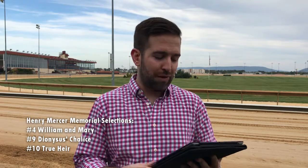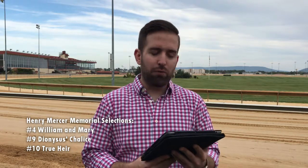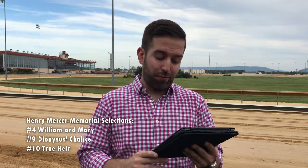True Air looking to get back on track after a not great effort there at Delaware, but if he runs back to his first race at Charlestown, he very much fits. But the horse that I think is going to go off as the favorite, and deservedly so, is the 4, William and Mary. He was bet off the board in his debut, went off at 4 to 5, the word was out, and it proved to be good word as he got up just barely by a half length there in that debut race. And so assuming that with that race under his belt, assuming he breaks well, which is clearly so important in these 4.5 furlong contests, I think he's the horse to beat, and I do think that he will end up going off the favorite despite not having the top speed figure in here.